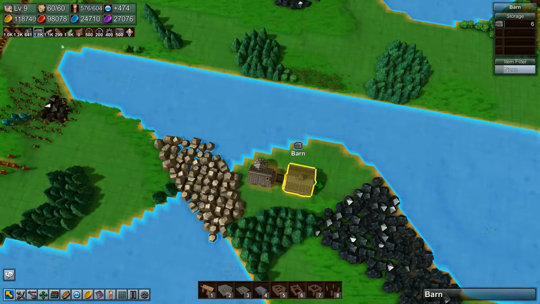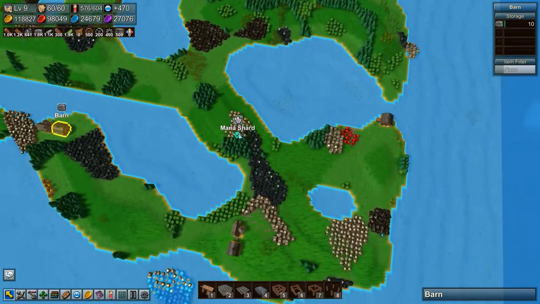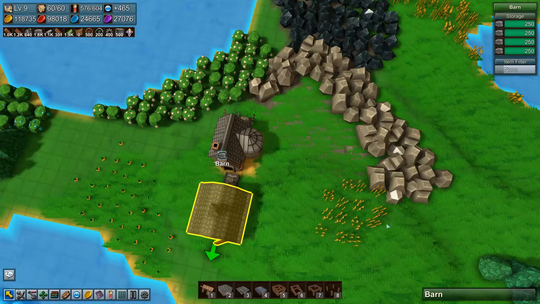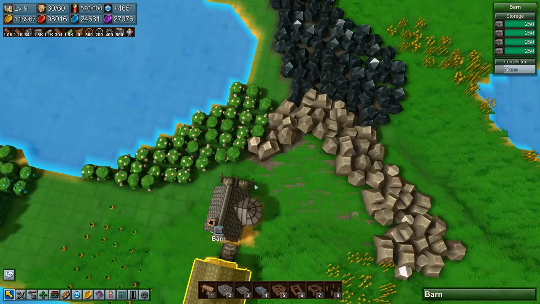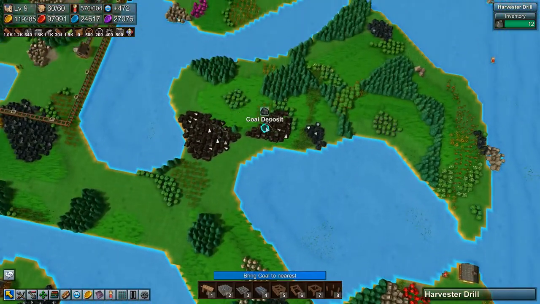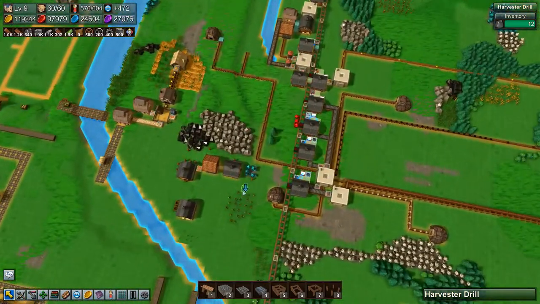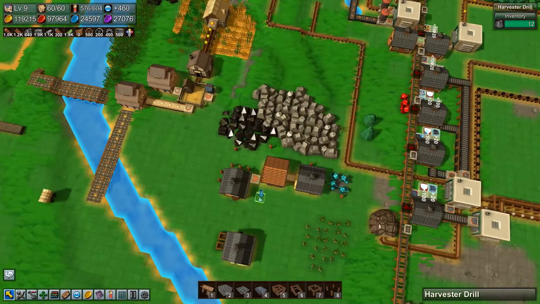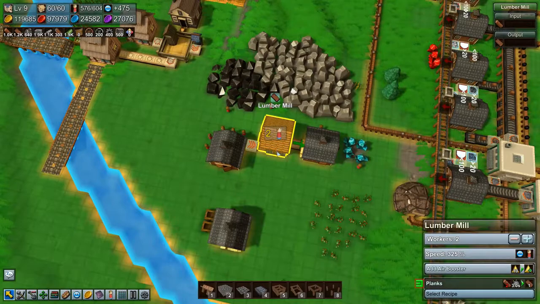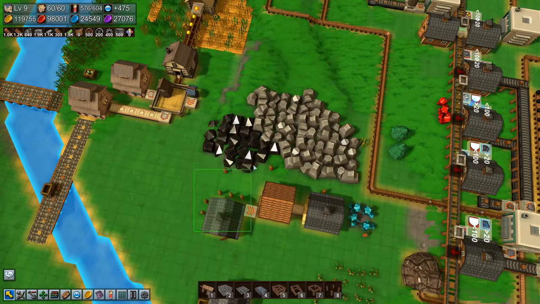We're going up pretty fast. Pretty fast. Let's see. You are full. I guess we don't need to. I don't know. More stone. There's here. Let's see. We're a lumber mill. We don't really need that anymore, do we?